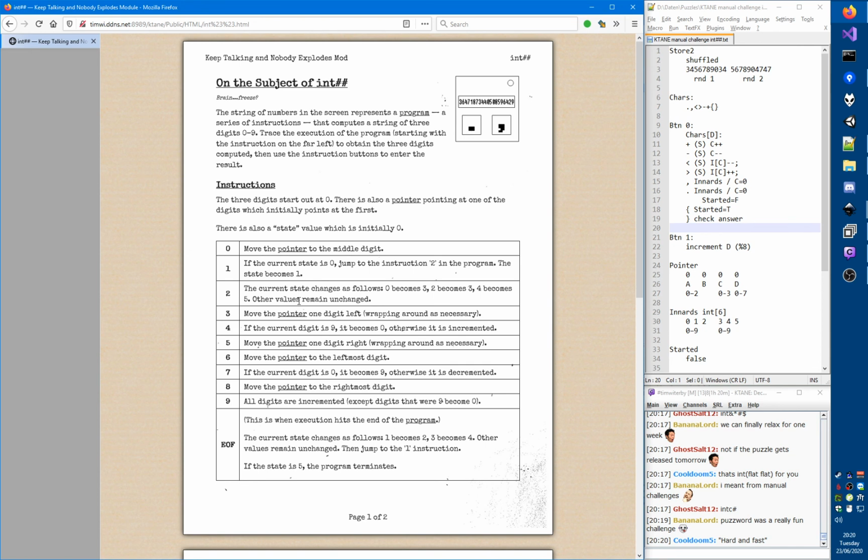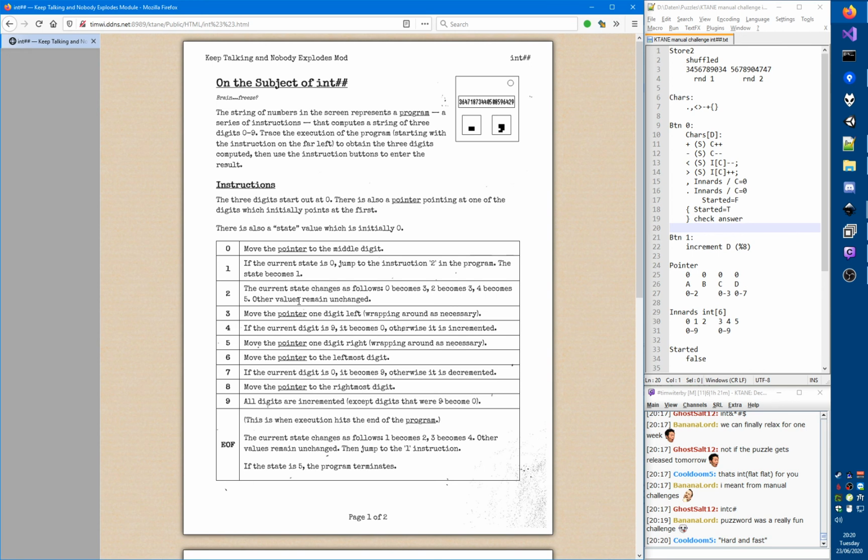So in the case of Int Sharp Sharp, I imagine that Cool Doom thought that you could find out about BF and notice that there is a programming language like that, and then theorize that some of the instructions are going to be similar. But with that already, you are vastly underestimating the search space. You are underestimating the amount of possible guesses that a player could make that can be wrong, and that you cannot reasonably verify easily by playing with the module.